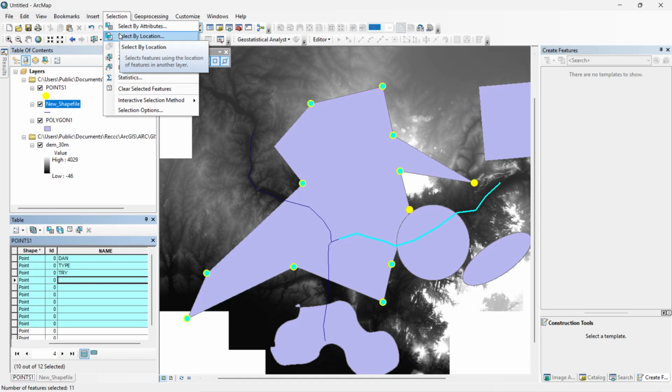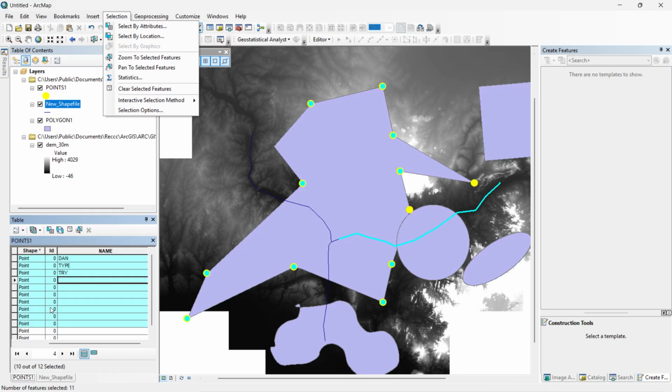So after you have data, usually you do this for polygon, you do this for point data, you do this for polyline data, that's line data.